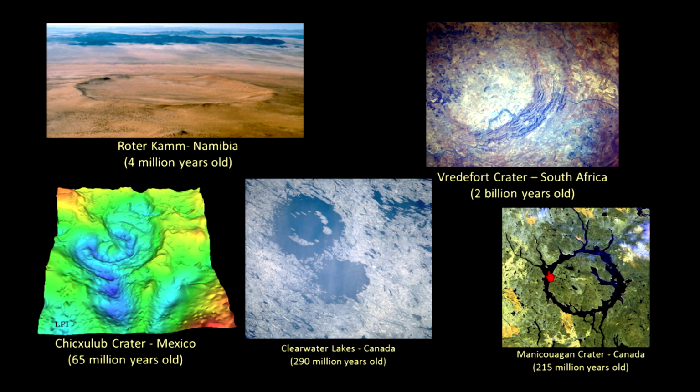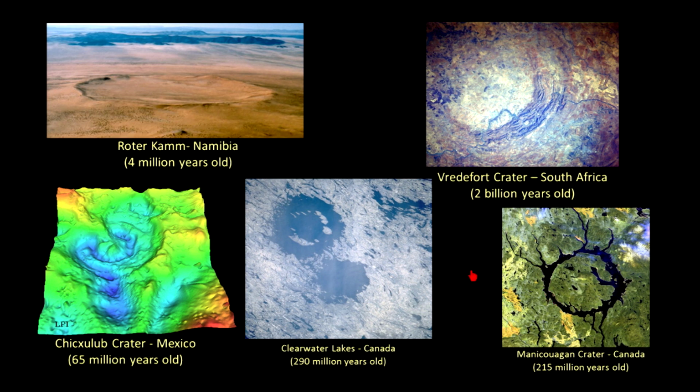This one here on the lower right, this is Manicouagan crater. It's a Native American name. And on the ground, it seems like a very, very odd circular lake, or you could think of it as a lake with a very large island, one way or the other. But from space, you can see that it's easily recognizable as an impact crater. And this one is a very old crater, and it has the weathering process that has started to erode it and slowly make it disappear.